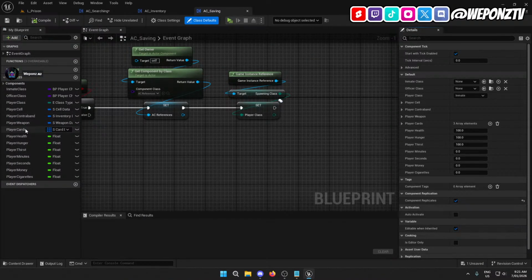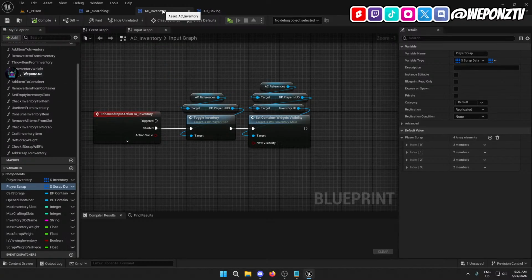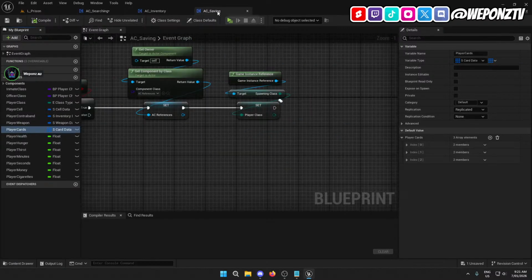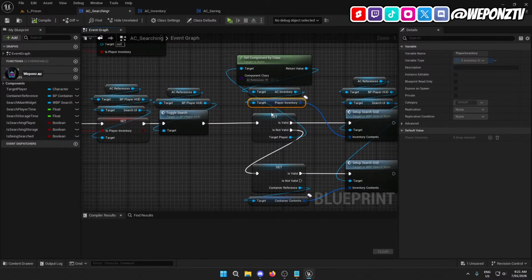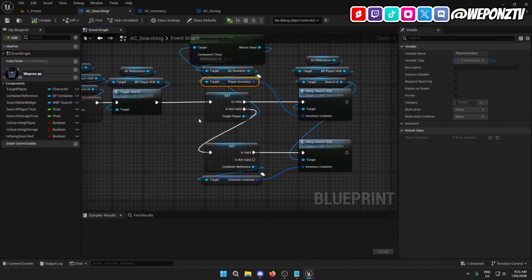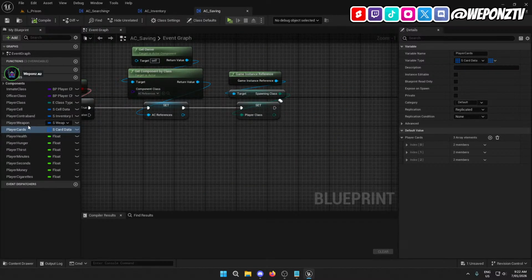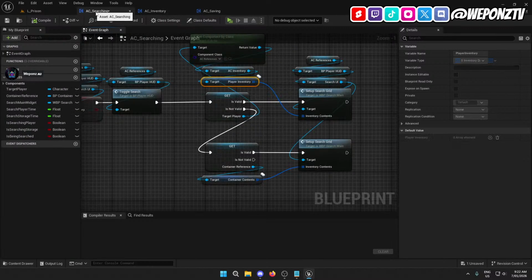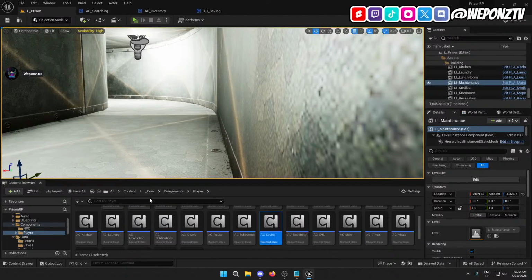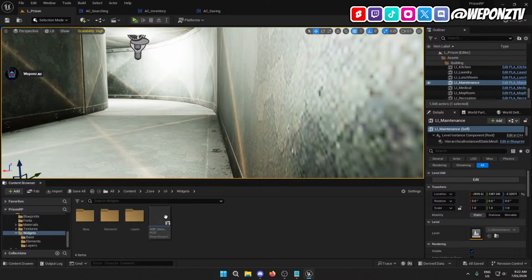So the only way I'm going to do that is by constructing a brand new array, combining this into the array, and then manually inputting the cards into the array, and then manually inputting the scrap into the array, because it's all separated.